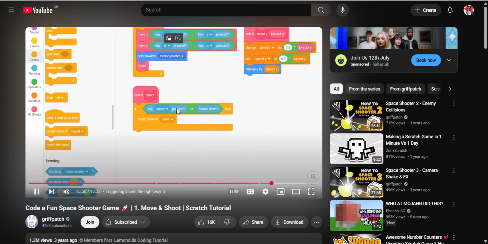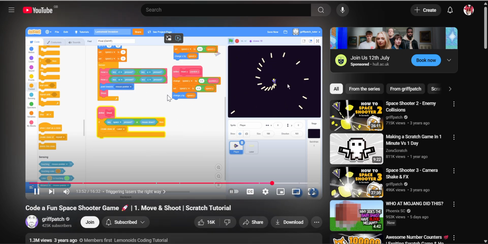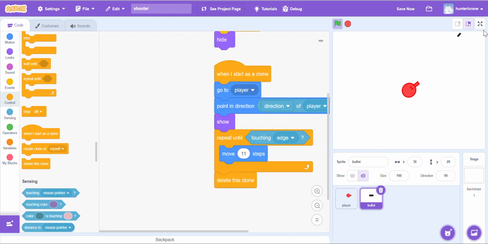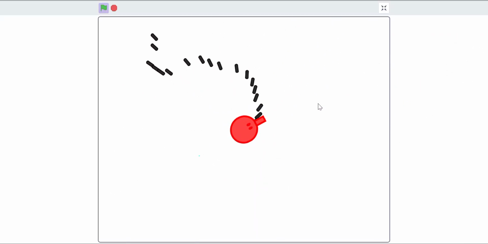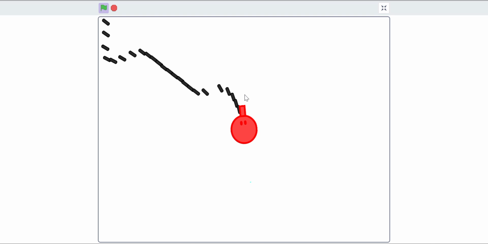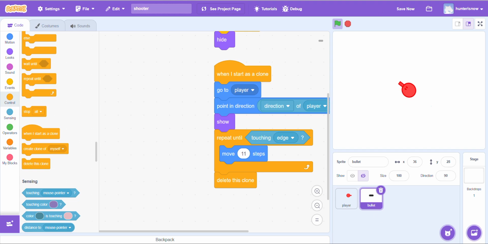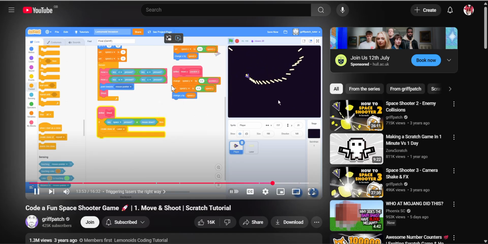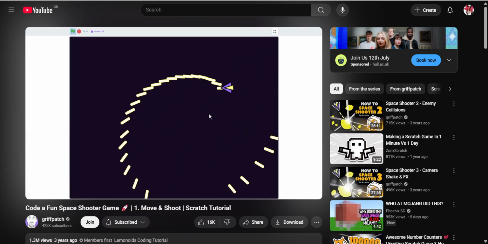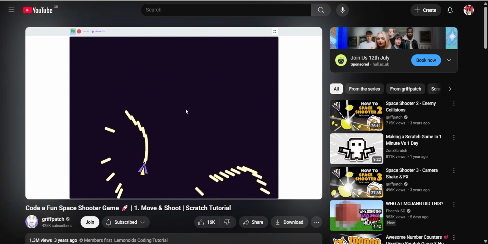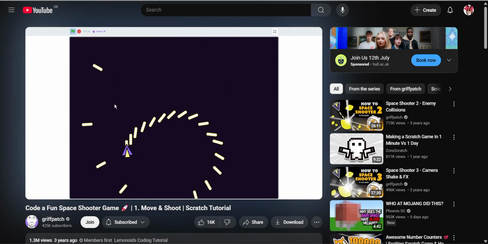Great. Shall we give that another test? Mash the green flag. Oh, man, yes, look at that. That's insane firepower. Lemons don't stand a chance against that. Yeah, so I think we need to rein that back in a touch. Limit the rate of fire.